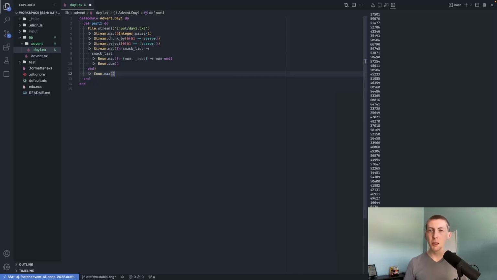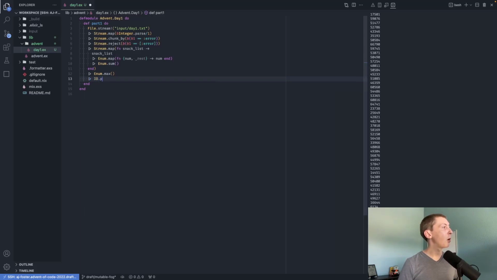When you're dealing with a stream, the moment you jump from stream module functions to enum functions, you are effectively ending the laziness in a way. You are forcing it to go through each element one by one and give you an answer. So be aware of that. If you think that you're working with a stream, but you call enum.map, it may not be operating the way that you think. The moment you do an enum.reduce, or in this case, enum.map, or max or sum or something like that, where it has to basically make it all the way through the list before it can give you an answer, you have to work in the enum module, and you will no longer be working with a stream at the end.